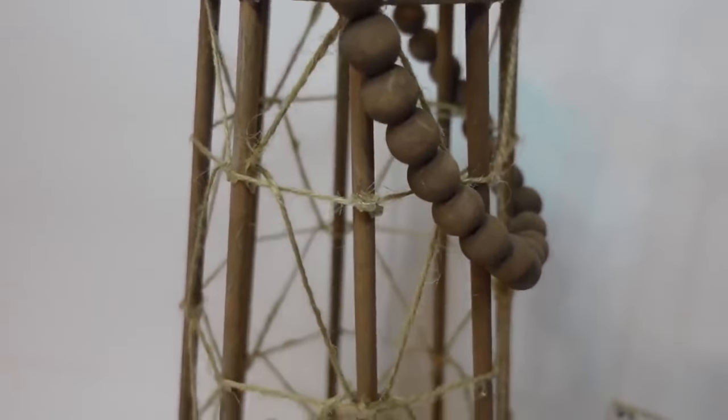That's it. So this piece could be set on a shelf or hung on the wall. You could also add your own hanger to it, but I love how it turned out. I am so happy with it.